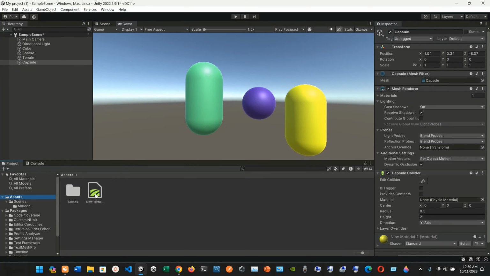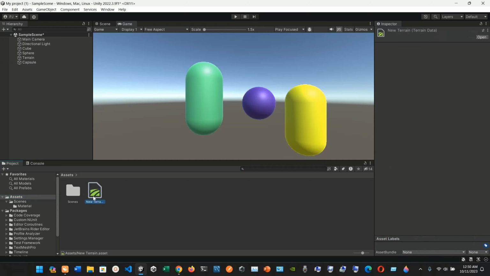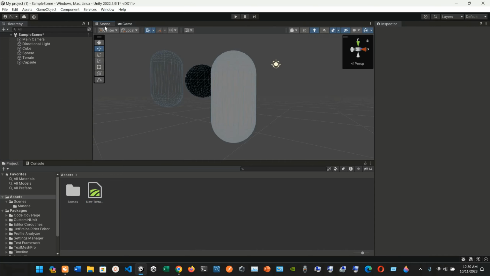In my asset folders I have scenes, and I have this new terrain. Okay, so I have this new terrain as well, and let me see what else we have here. So this is the main camera, the direction of the cube. Okay, that's fine.